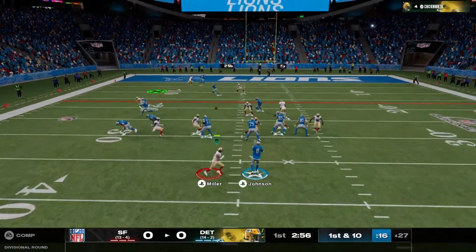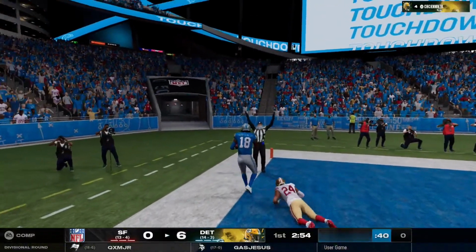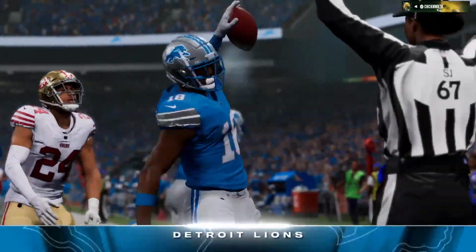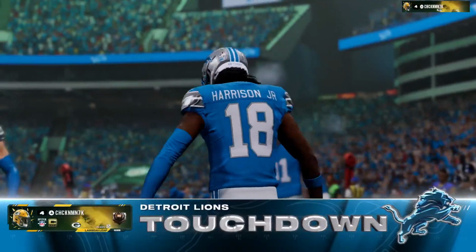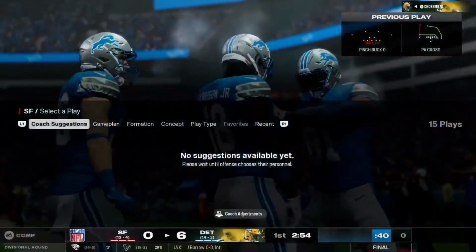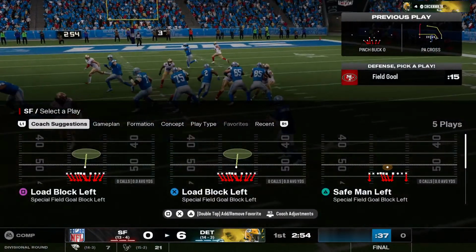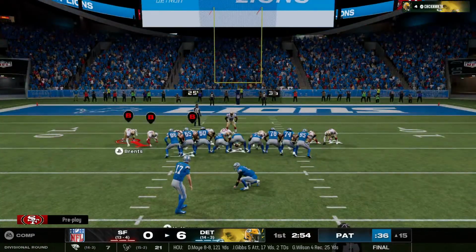Off the play fake, he'll look to throw. He's got it at the 7. He is in. Marvin Harrison Jr. Touchdown, Detroit. And that is the way to start a game. Not just score, but, Greg, score quickly. A nice opening drive for the first 6 points.